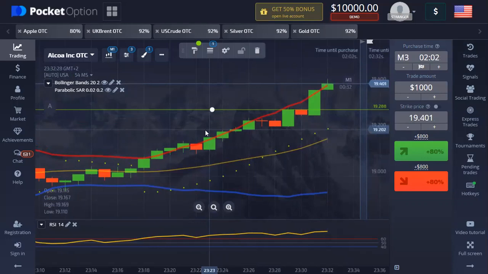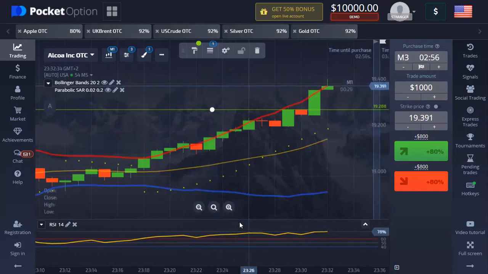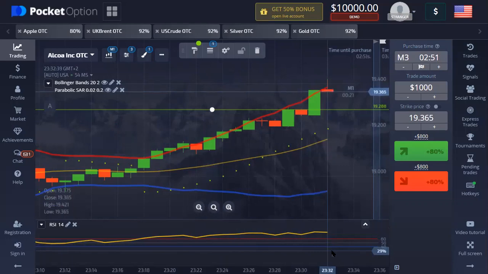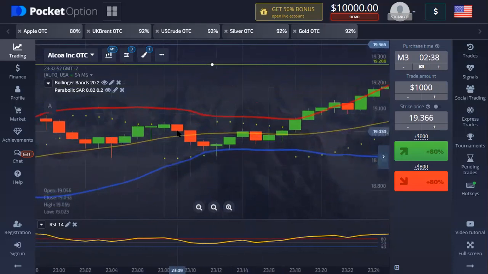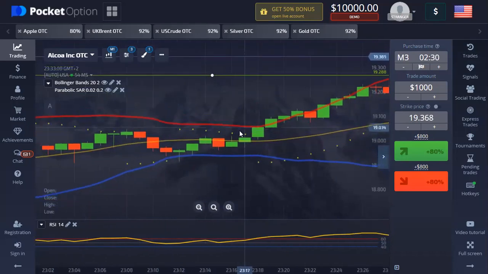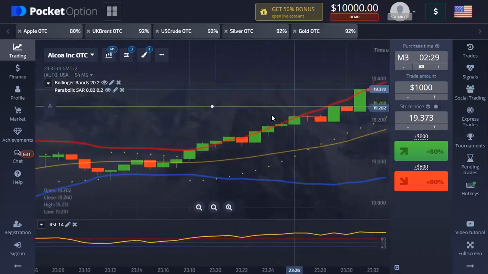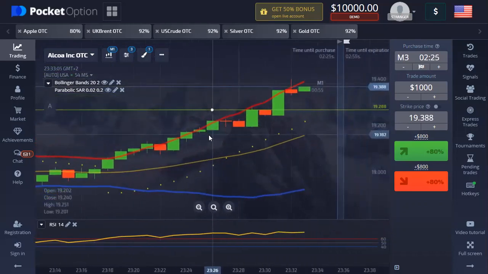I told you this strategy is super simple, right? Now, if you ever see the RSI in between the 60 and 40 level, it's really just telling you that the market is in consolidation. Another way to tell if the market's in consolidation is if you see these candles crossing up and down this middle line. As you see here, it's crossing down, crossing back up. Then it came up to this red Bollinger Band and starts riding it, which is why we are currently in an uptrend, right?